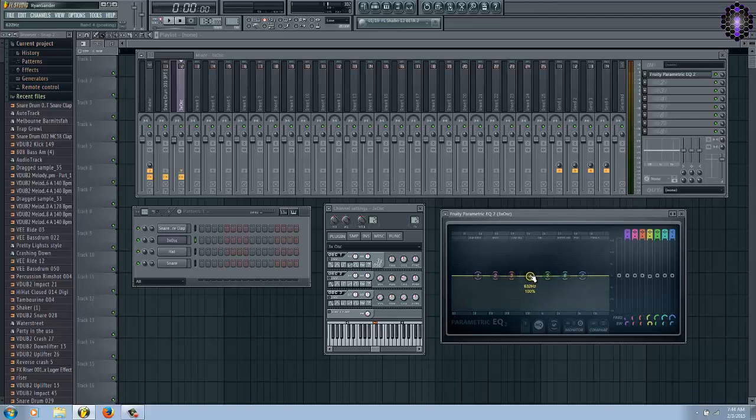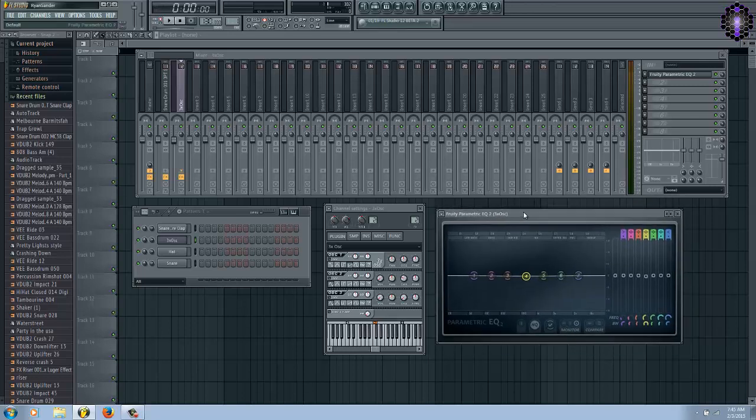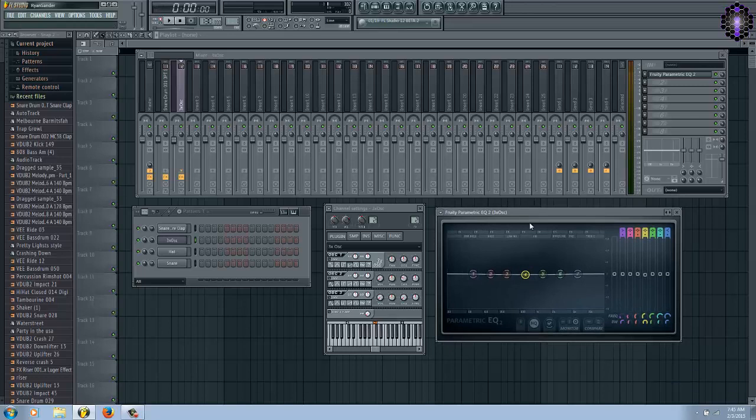This is as opposed to a graphic EQ where you can only adjust 1 parameter, being amplitude, because there are a bunch of preset frequencies that you are allowed to adjust that amplitude. So you can't pick which frequency, but there's normally 31 or so bands that you can adjust and control those highs and lows. Obviously a parametric EQ is a lot better, and you're about to see why.